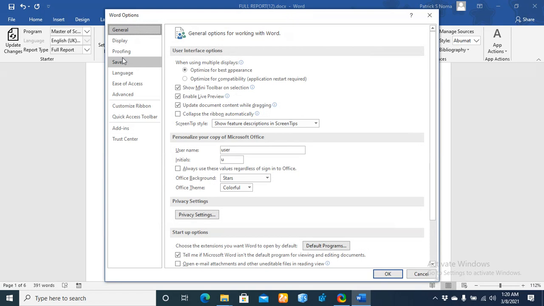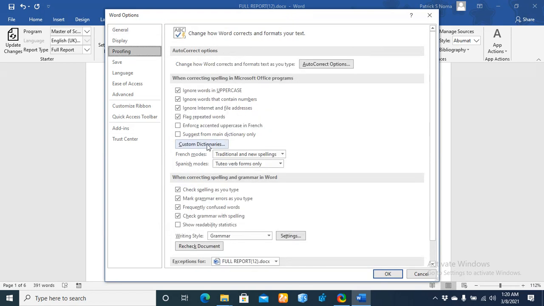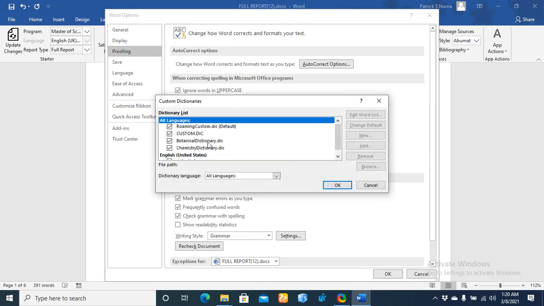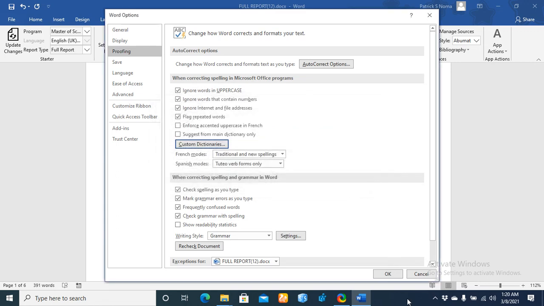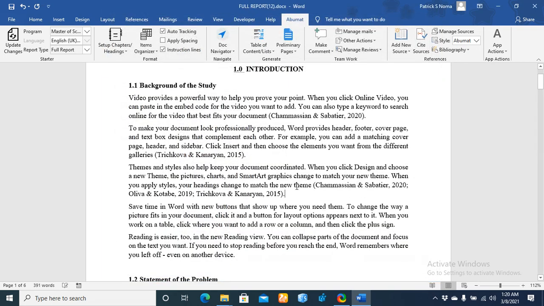Okay, now another important thing is that when we install Abumat, it automatically adds a proofing custom dictionary here. Two proofing custom dictionaries actually, which include the botanical dictionary here and the chemistry dictionary here. And the usefulness of this is this: whenever you type botanical terms or chemical formulas, all the red lines you normally see, because Microsoft Word doesn't recognize those words, will no longer be there, because we have the proofing dictionary now embedded in Microsoft Word.